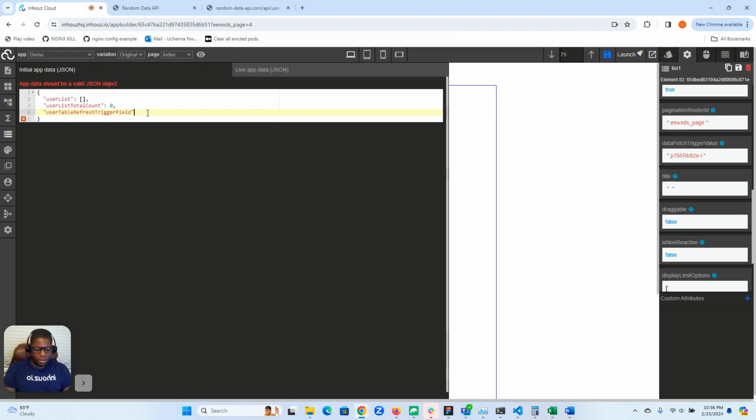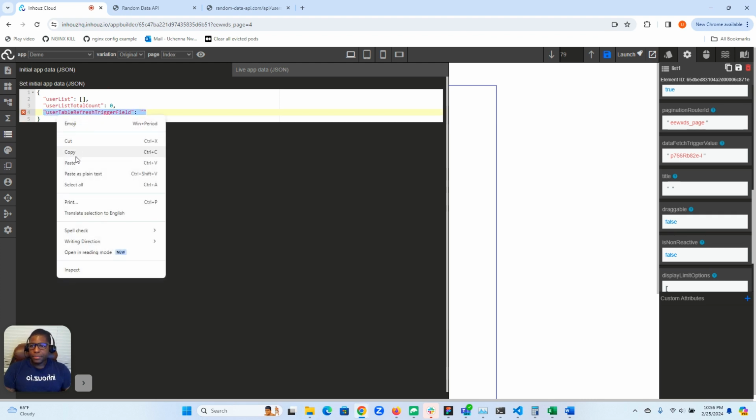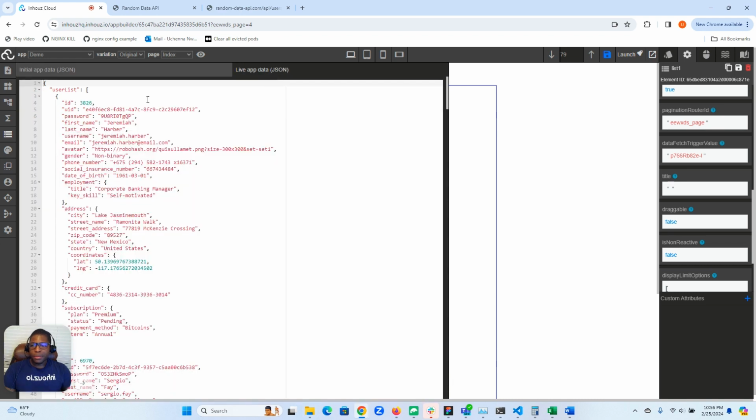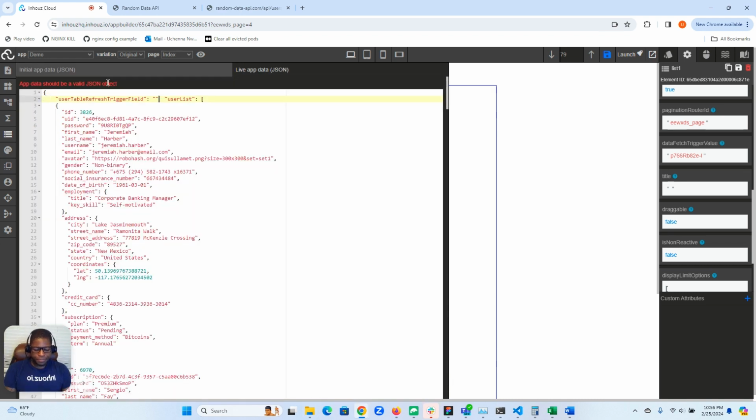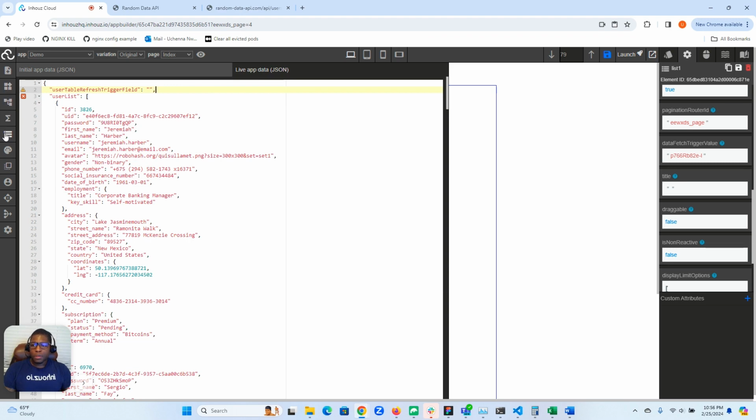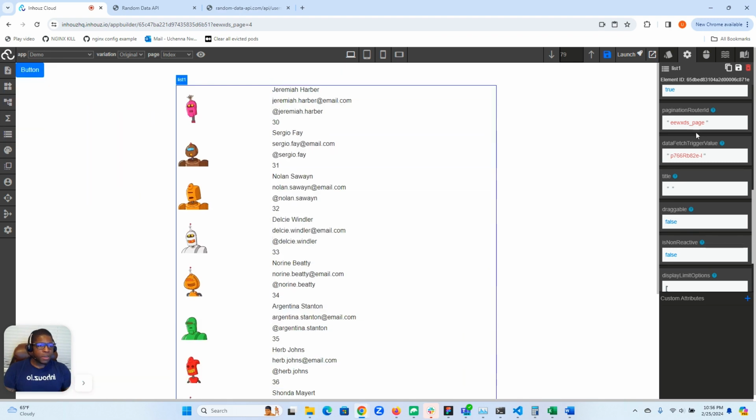All right, and I'm just going to have it as an empty string. Just going to copy that, paste that in my live app data. I'm just going to copy that here as well and go over here to my list. And I'm going to set that over here. I'm just going to expand this. App underscore data dot.